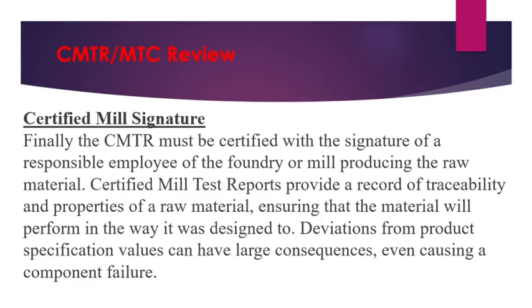So the last thing is the certified mill signature. When everything is complete, chemical and mechanical testing, then it should be certified by some person. So this is the certified mill signature. Finally, the CMTR must be certified with the signature of a responsible employee of the foundry or mill producing the raw material. The certified mill test report provides a record of traceability and properties of a raw material, ensuring that the material will perform in the way it was designed to.